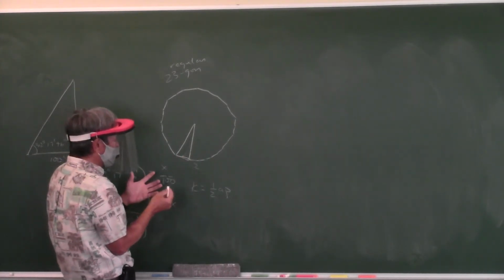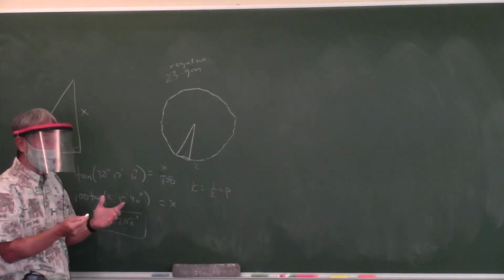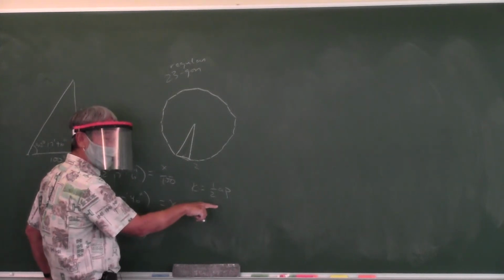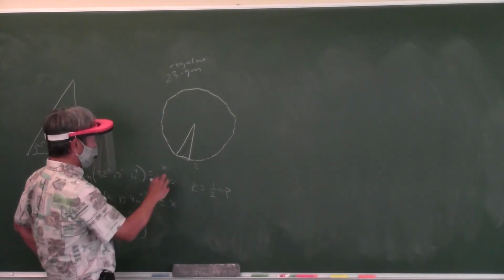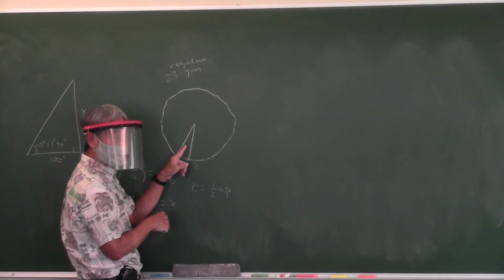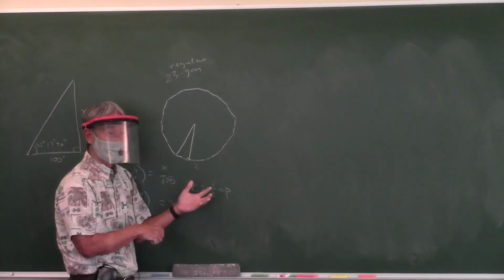Okay, so I can just go 1/2 base times height, or I can go 1/2 AB sine C. There are so many things you can use here. You don't have to use this formula. If I can find the area of this one triangle here, can't they just multiply it by 23 and get the answer? Because there's 23 of these.